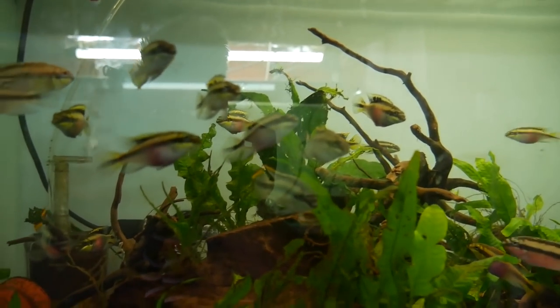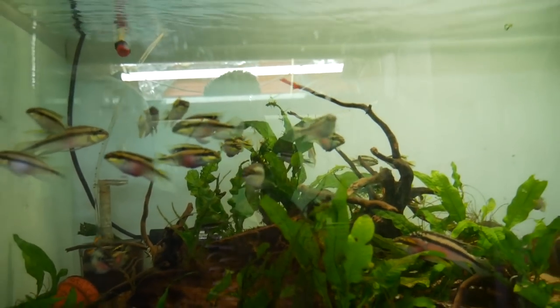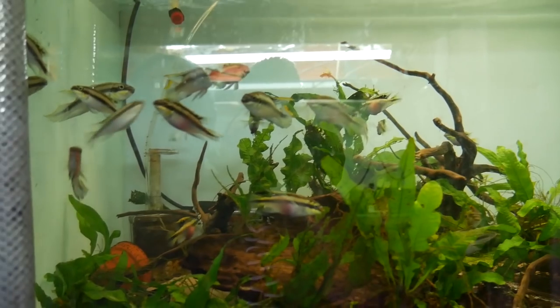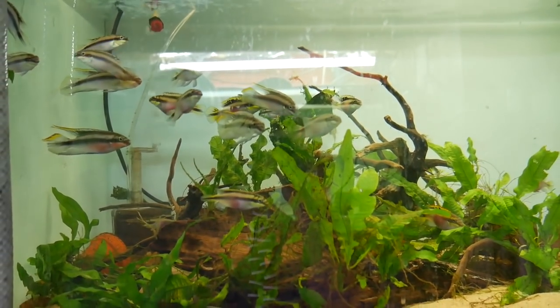Obviously, Crobensis tank still going strong. Tons and tons of fish in there. I really need to get rid of some of these. So if you're in the area and you want some Crobensis, let me know.